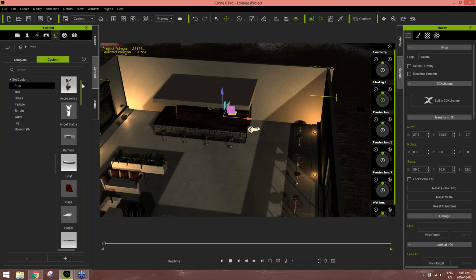And the way I'm going to save it is I just need to go, with that selected, to here and select this plus button. All right, so with this, it's going to basically be saving all this stuff underneath my wall right now. And we'll just call this A_wall, because I want it to appear at the top of my custom tab here. So I'm just going to put an A in front of it. We'll call it A_bar wall, okay? And just press enter, and there's A_bar wall, okay?